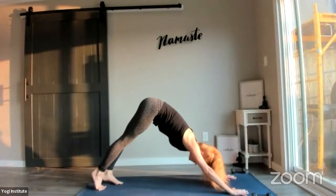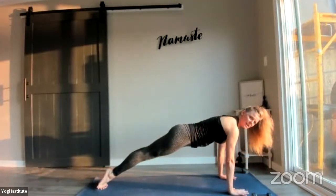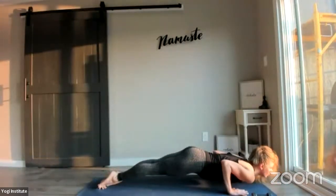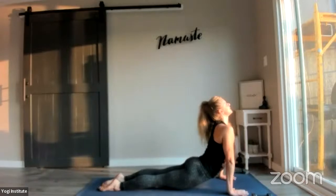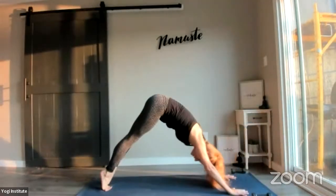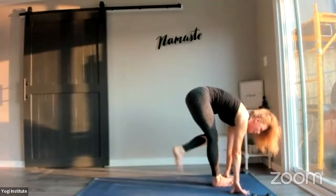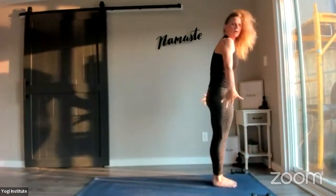One more time through. Inhale, high plank, zip those legs up. Exhale as you lower to a hover or all the way down. Unflip the toes, press through the palms, upward facing dog. Exhale, press back, downward facing dog. Look forward, step forward. Rise into your mountain pose.